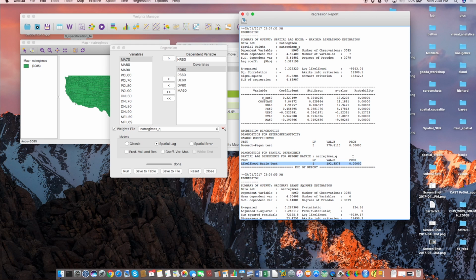And we had this in SpaceStat, but I decided not to put it in here because it's just too unwieldy computationally. So that's what this likelihood ratio statistic is. And then, of course, in the error model it's the exact same thing.